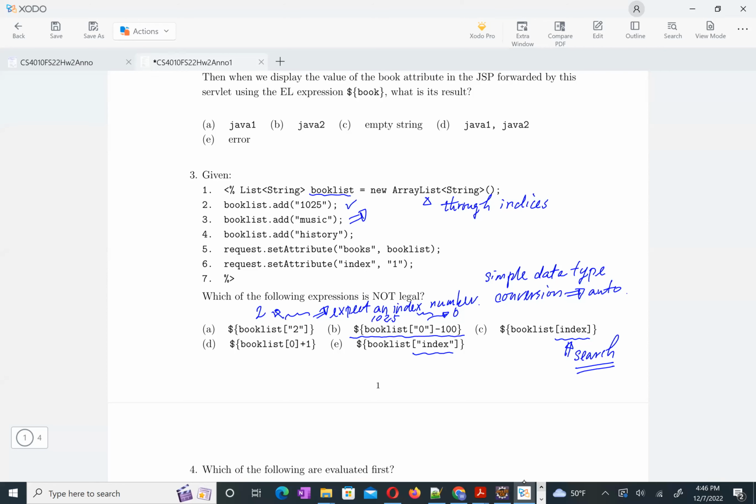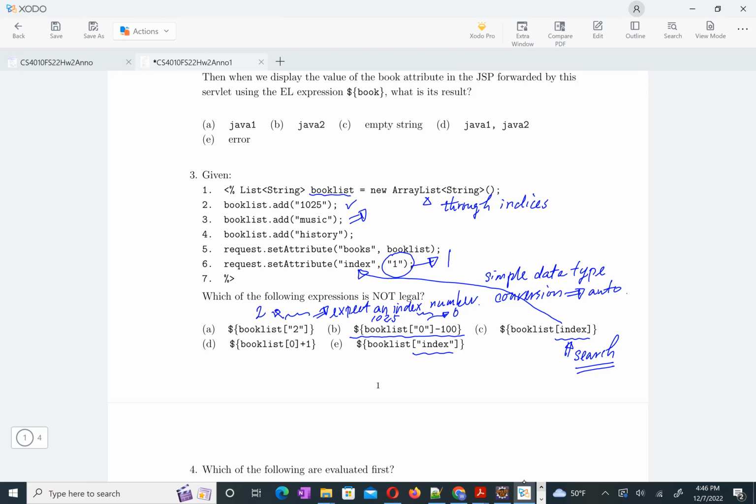Is there an attribute with this index name? Here we have. Its value is another string, double quotes 1, but that can be converted to numerical value 1 automatically.